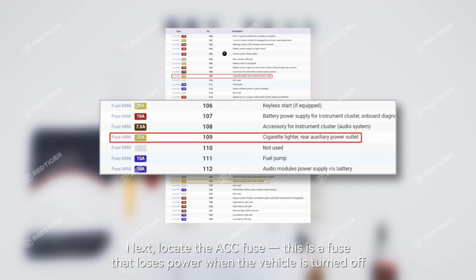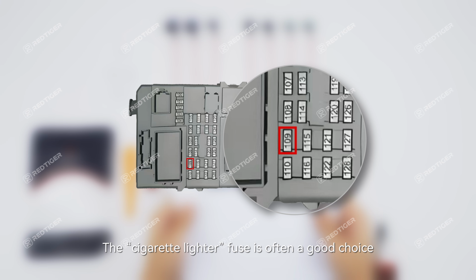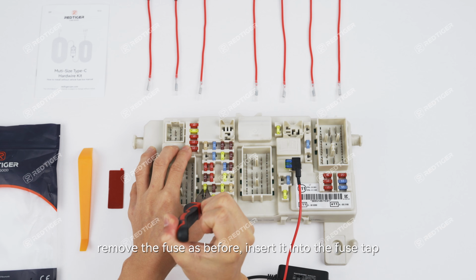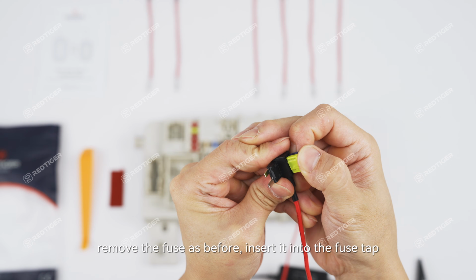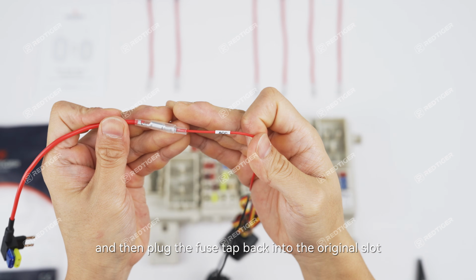Next, locate the ACC fuse. This is a fuse that loses power when the vehicle is turned off. The cigarette lighter fuse is often a good choice. With the vehicle power turned off, remove the fuse as before, insert it into the fuse tap, and then plug the fuse tap back into the original slot.